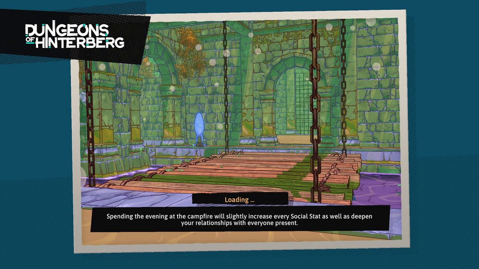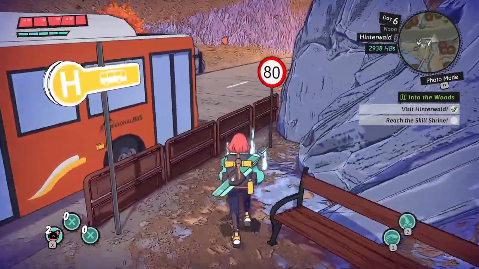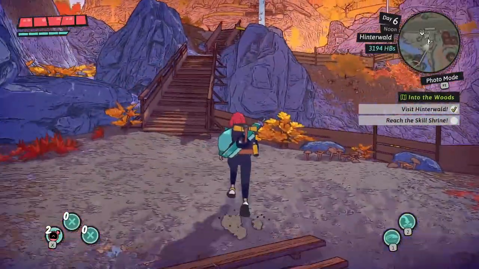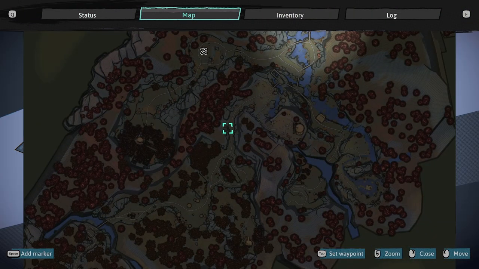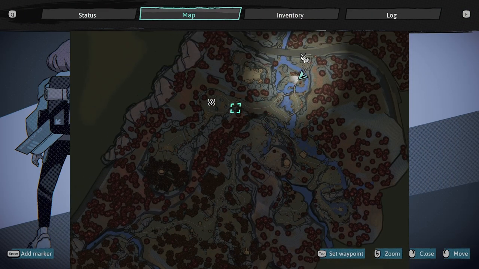Continuing with my autosave. Is that going to be directly from when I get out of the bus? Yes, it is. Okay. We got some trash. And we need to find the way to the skill shrines. We have to walk up this way. Bear to the right.